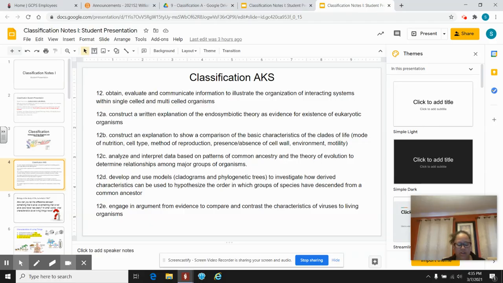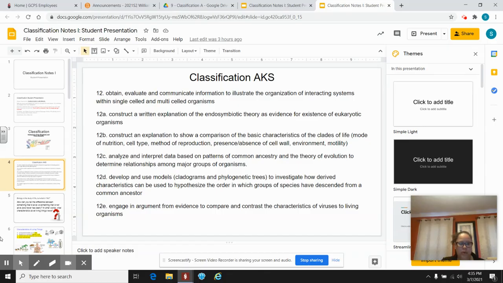We are going to focus today, and last week we focused on sort of getting to know the different clades, the different categories of classification, but we will then be much more focused on the evolutionary relationships between organisms. I am going to skip to slide 9.